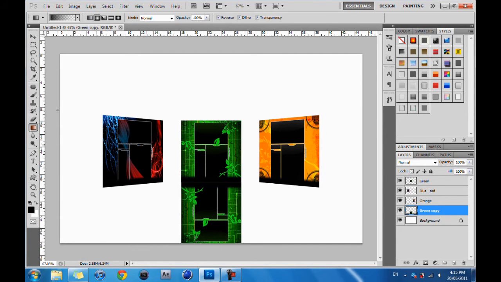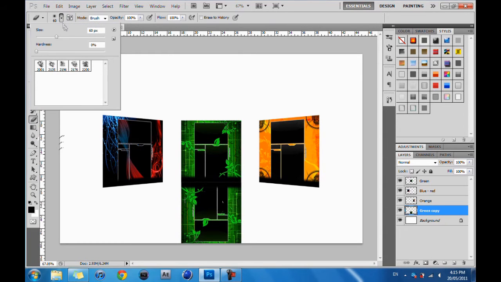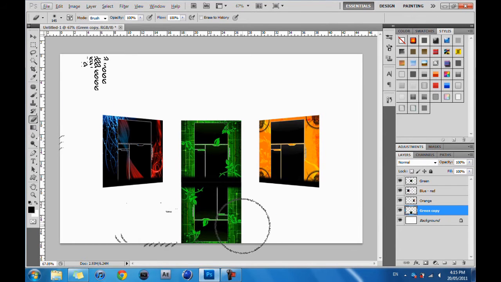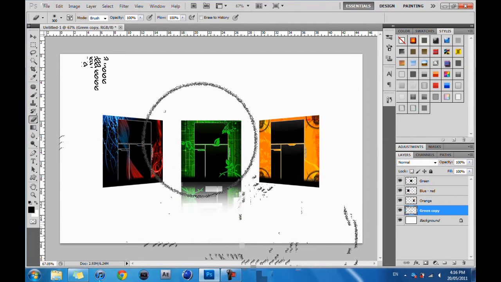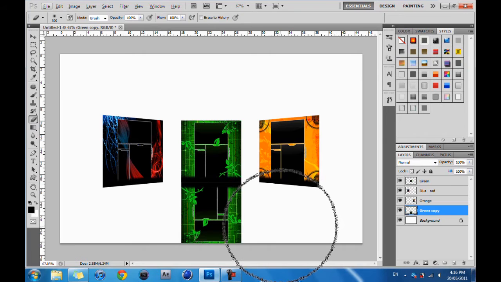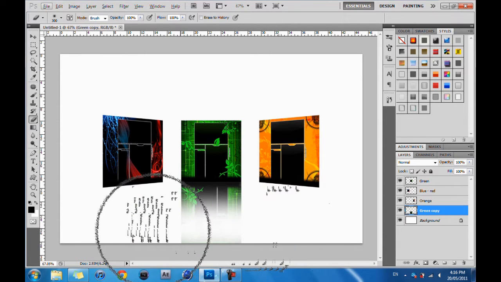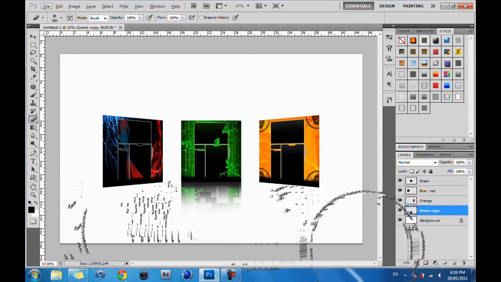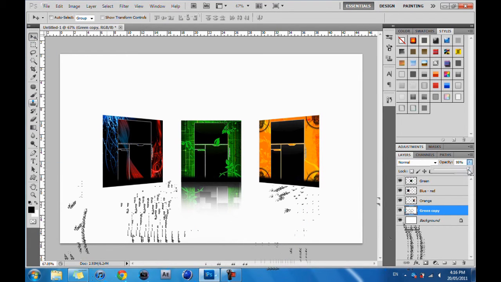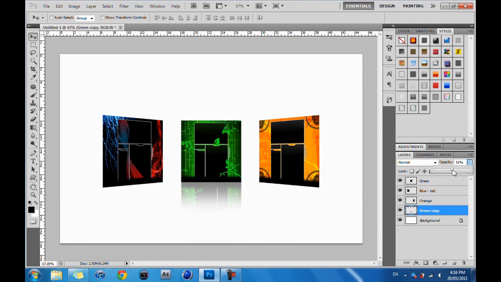Whoops. So then we're going to go to our eraser tool, put the eraser up to about 145 pixels. Actually, you want to make it a bit more. We'll make it about 300 pixels. And then we're just going to drag across here to erase some of that. And then we'll put the opacity of this layer to about 50%.